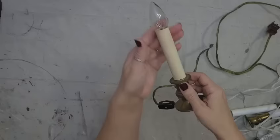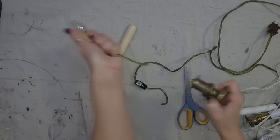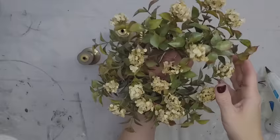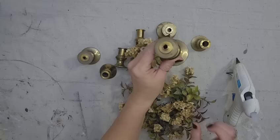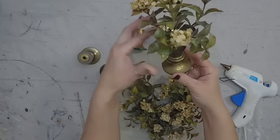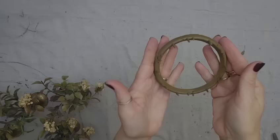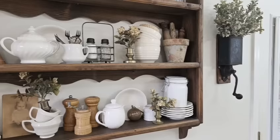The first thing I need to do is take these lamps apart — it's really easy. Unscrew the light bulb, cut the cord with some scissors, and then the rest of it just unscrews. A lot of lamps are like this, so if you see a lamp you like, grab it — you can always take it apart and use the pieces. This is the Late Bloomers candle ring in the color cream; you can actually pull this wreath apart and the flowers come out in little bunches that are the perfect size for these little brass bases. All I'm going to do is hot glue the florals into my brass pieces, and from this one candle ring I was able to make six of these pieces.